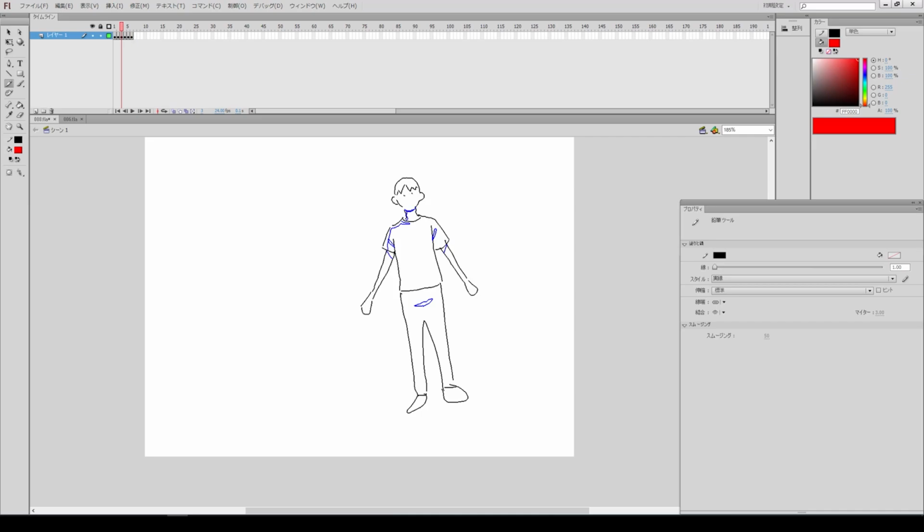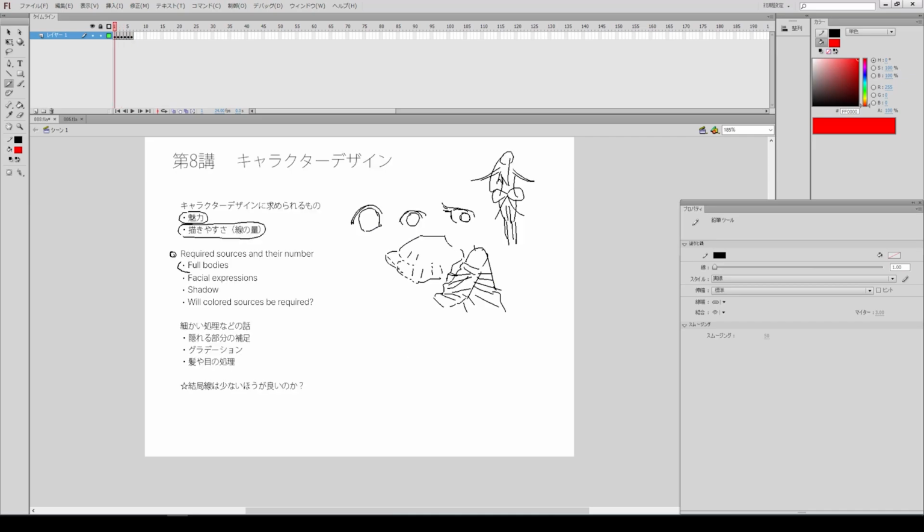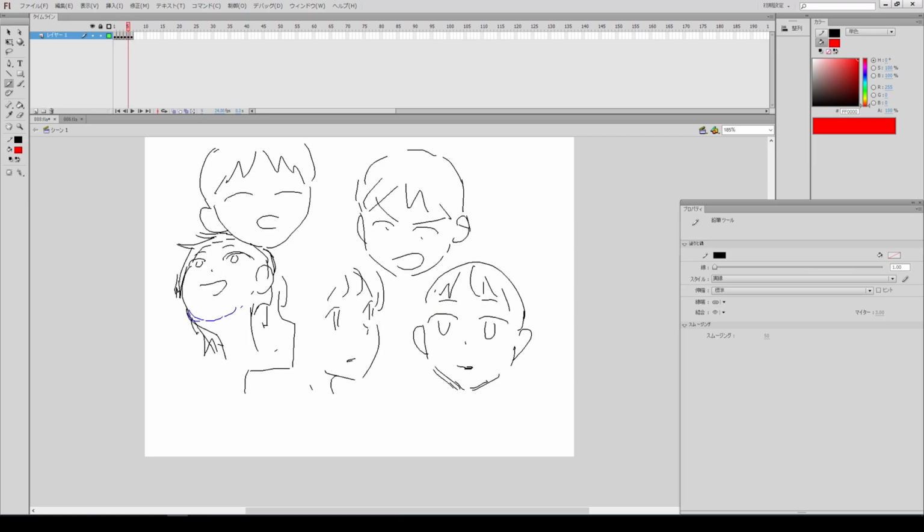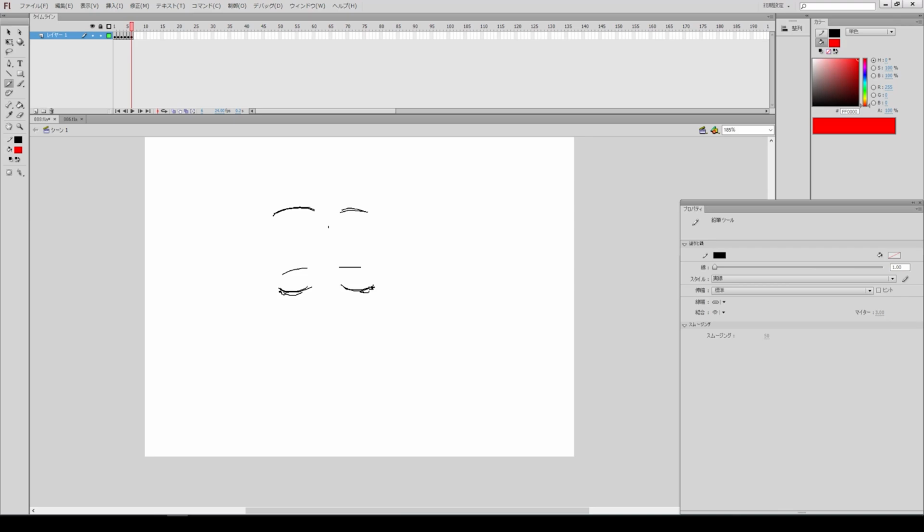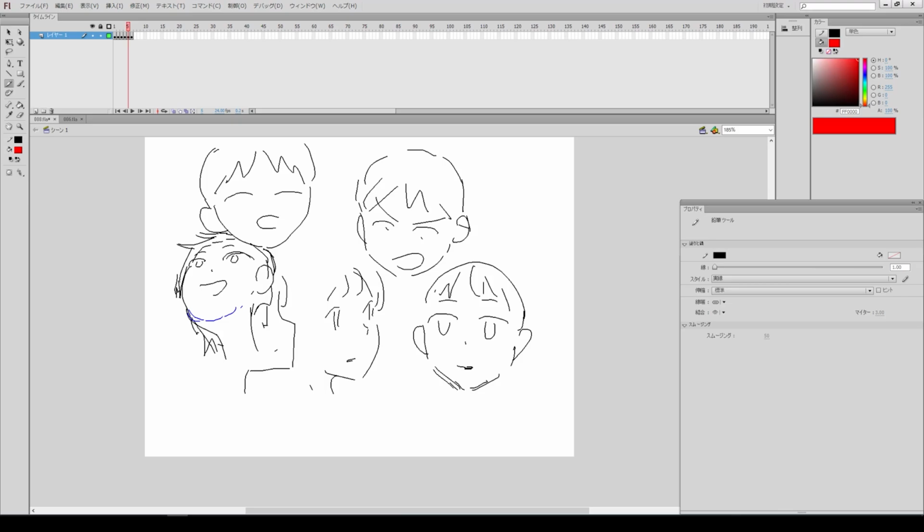Let's review what we covered. We talked about the full body, facial expressions, and shadows. Basically, you put in all the shadows and often a top light as well. Backlighting is also widely used on screens these days. Some works use side lights, backlights, and footlights for variations. There are generally several patterns. They're used to specify each of the looks clearly. That is, if you prepare the patterns, it'll help the illustrator to work easily.